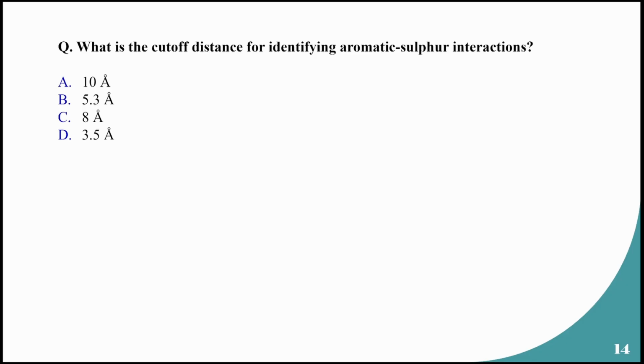Could you tell me what is the cutoff distance for aromatic sulfur interactions? So in the PDB database for finding interactions, you have to calculate the distances between certain atoms in different residues. For example, if there is a salt bridge formation, two charged residues will be there, and you calculate some set atoms' distance between these two residues. If the distance is below 4 angstrom, they are forming a salt bridge interaction. Similarly, there will be a certain cutoff distance for hydrogen bonding interactions as well. And aromatic sulfur interactions will also have a certain cutoff.